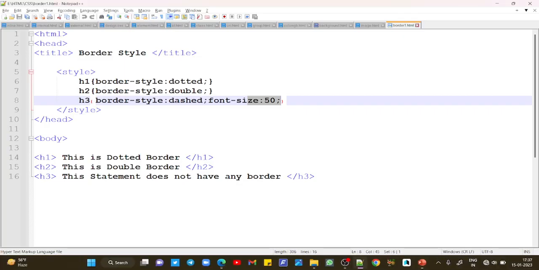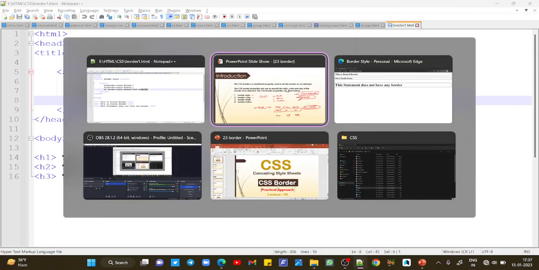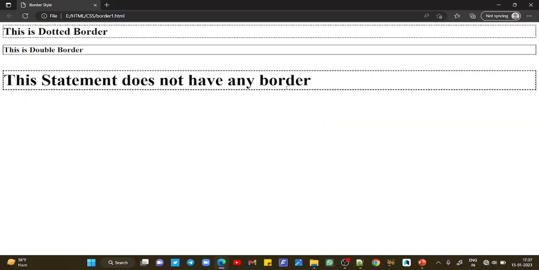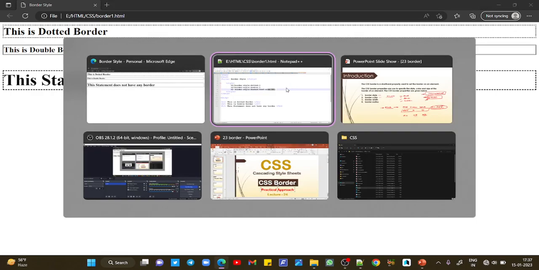Now let's move to the practical section and give this H1 a separate color. This is the output of this particular code. As you can see here, all these things are in black color till now.